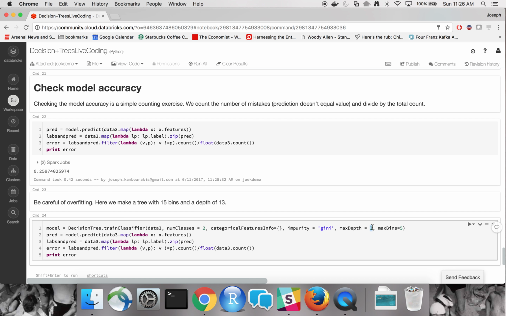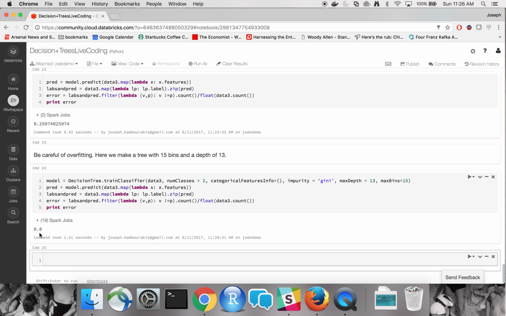So we'll do a max depth of 13. So a much deeper tree, and we're going to have many more bins. And this is going to give us overfitting, because we're asking many, many questions and building a very complex model on top of our training set that is going to contort exactly to our training set. So we'll build it and print our error.